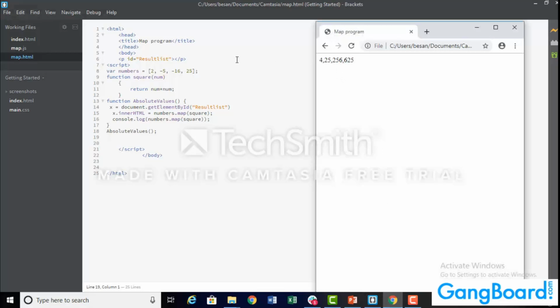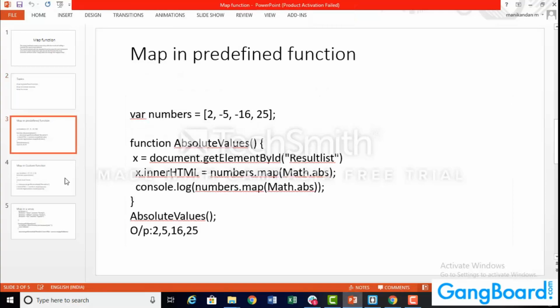Here we can see the square of 2, which returns 4, and the square of 5 is 25, 16 squared is 256, and 25 squared is 625. It performs the square operation on each and every element of the array, and the output is displayed as a list, an array. It is stored as a different array and never affects the original array values. Let me see how it works on an array of arrays.